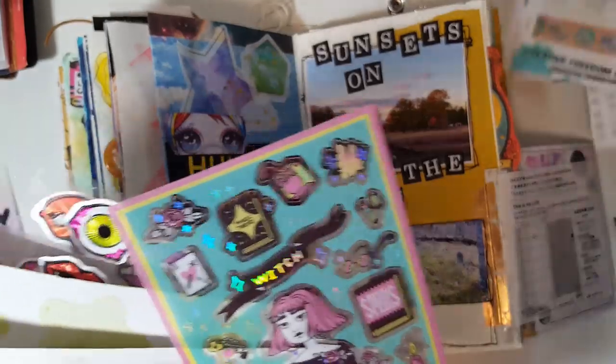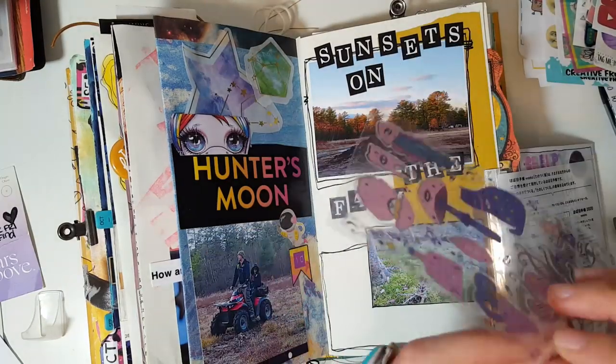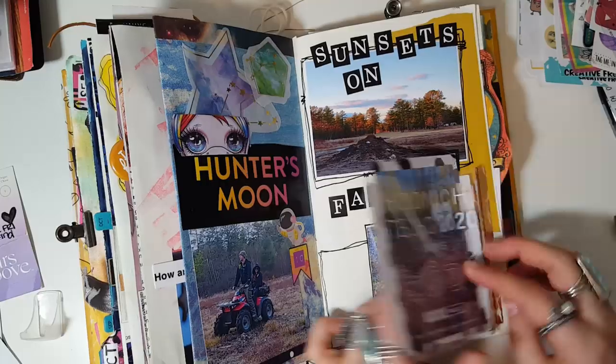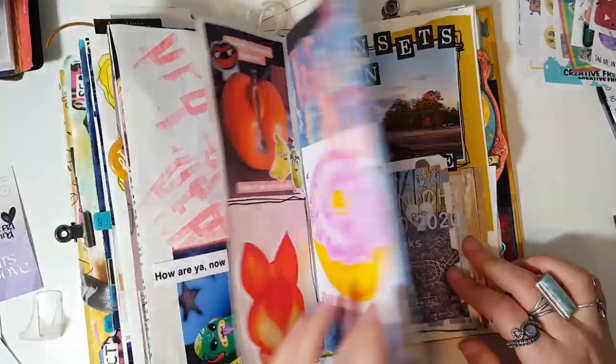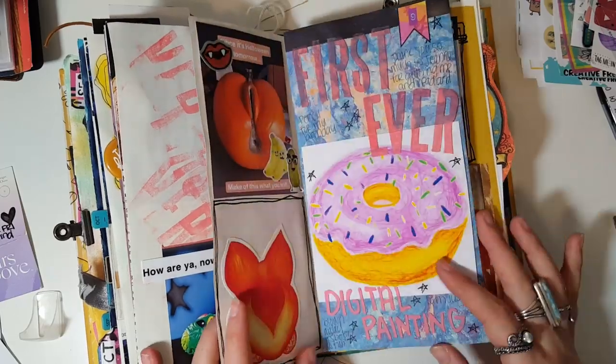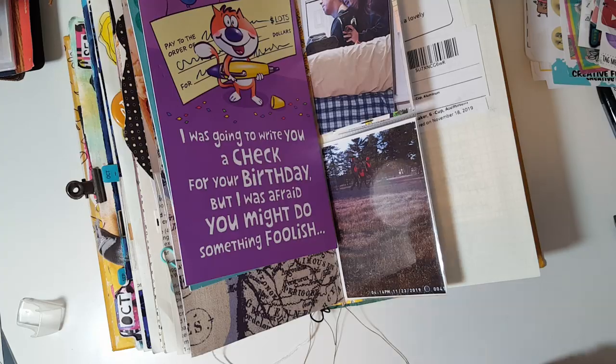Now I'm just going through a giant stack of stickers. I had pulled stickers out from all kinds of places where I had them stored, and I needed to reorganize them, but until they got to their forever home, they lived on a pile on my desk. So that's what I'm sifting through there. It's a bunch of my stickers from the shop, my sticker sheets, as well as other ones I've been sent and things like that.